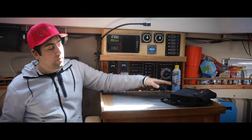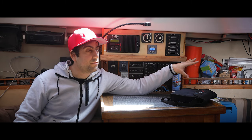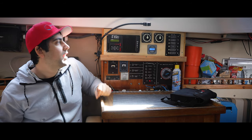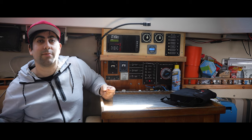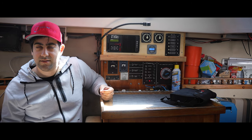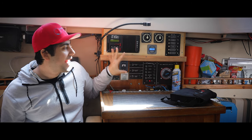We want to turn this nav desk into a workable, usable desk that we can sit at. We want to move the Victron Quattro charge controller from where it's at because it makes the aft berth unusable. We want to unify the look of the entire electrical panel, modernize it, and add additional switches we don't currently have — like USB charge ports for cell phones, a couple of additional cabin lights, and some other new electronics we can't yet mention.